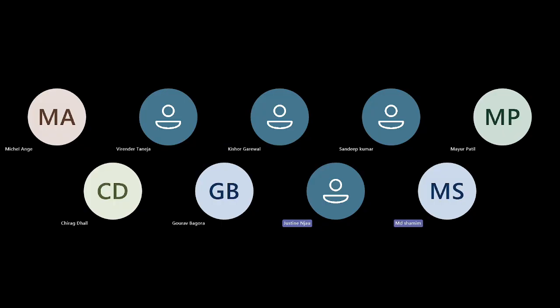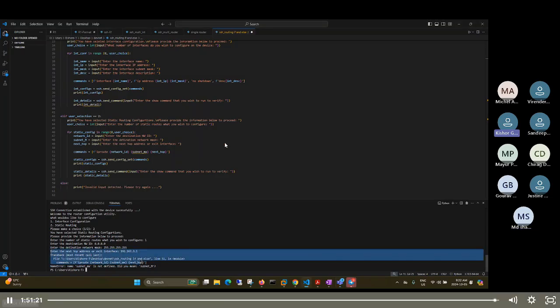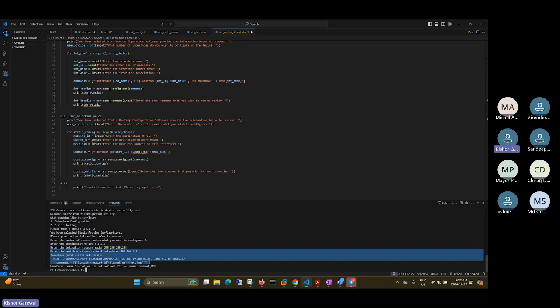Thank you. Yeah, I still have some issue if you can help me. Sure, Kishore. Sharing again. So here is where I'm now stuck. I just gave the next hop and everything, but it's giving me an error somewhere here. Line 51.